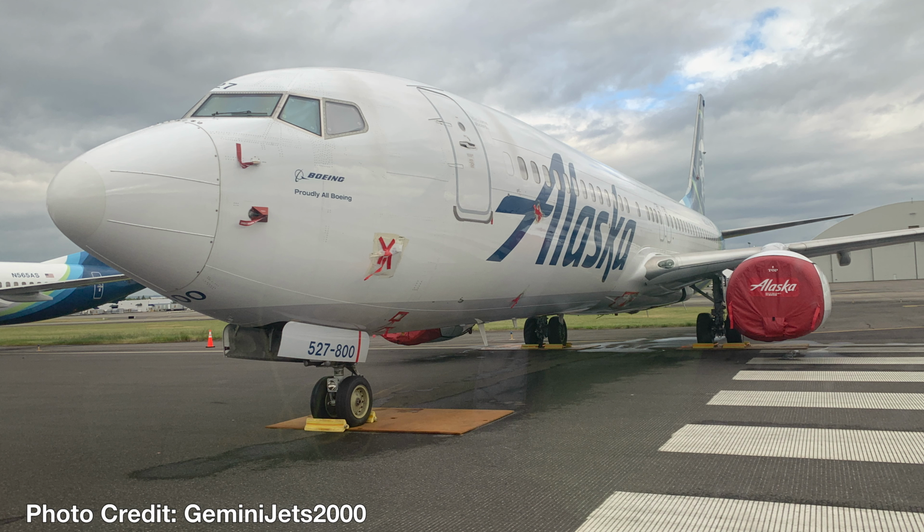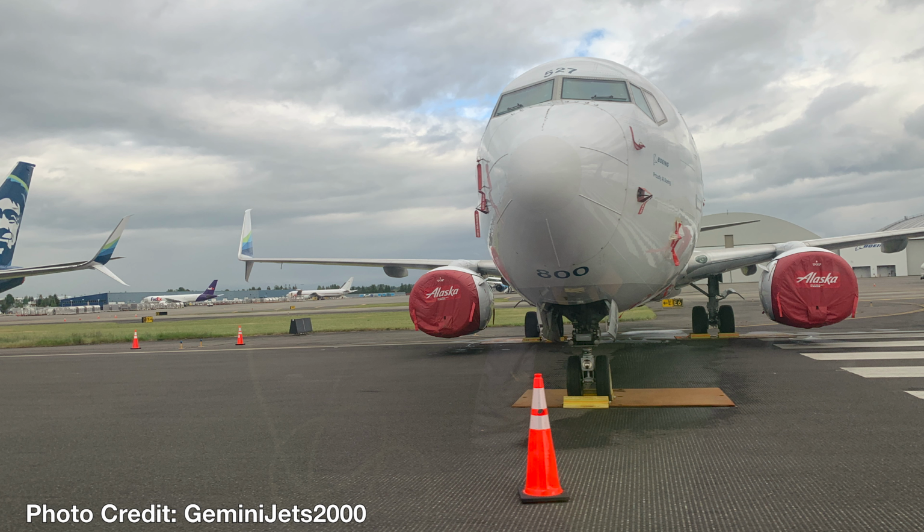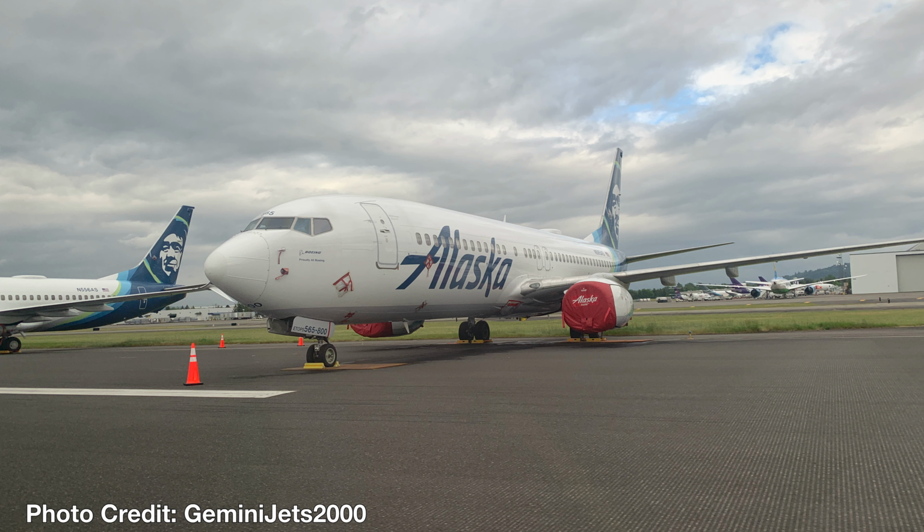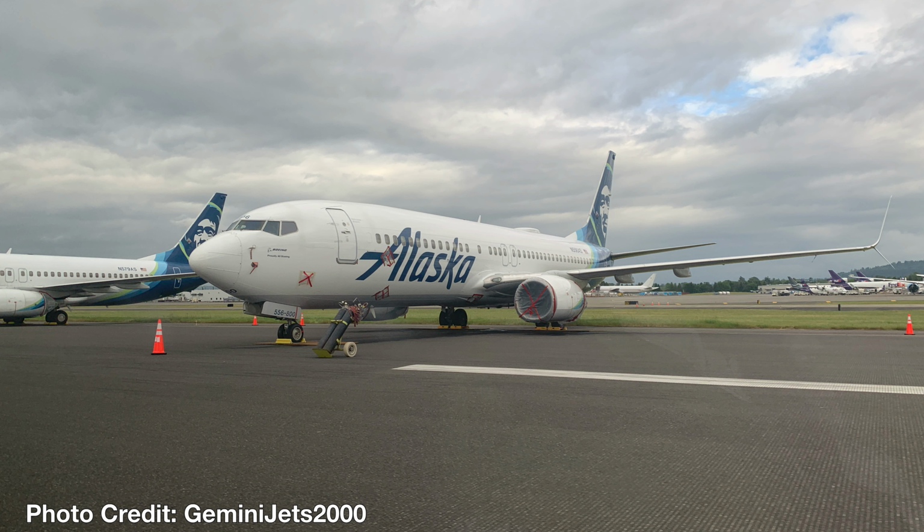He works there as a ramp agent, and he sent me some really awesome pictures of some aircraft stored there. Here's some information that he gave before we get started looking at these fantastic pictures. I'm just going to scroll down to the bottom of the email. These pictures were taken on the 21st of March 2020, and there were 28 planes parked, but they have been reduced down to 20 at the time that he sent this, which was June 25th. So they're slowly bringing these aircraft back into service, but I just thought I would show you some of these awesome pictures from the height of the pandemic.